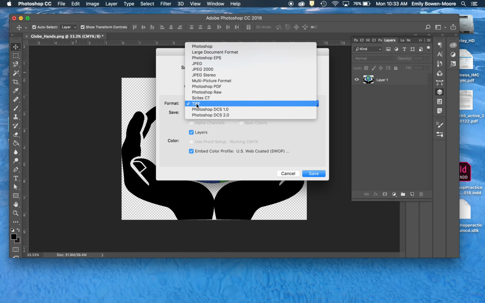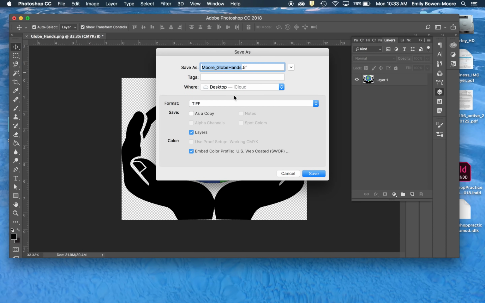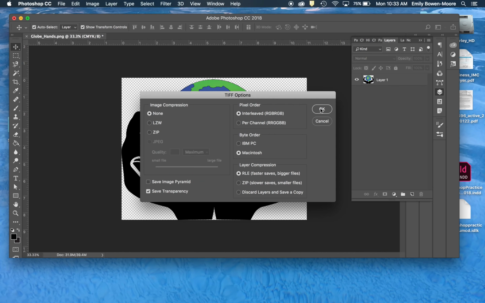Once you save it as an image file, a JPEG or a TIFF, PNG, any of those image files, whether for print or web, it automatically flattens all your layers and you can't access them. So in this case, we don't really have any layers. We're not adding much to this photo. So I'm going to save this to my desktop.